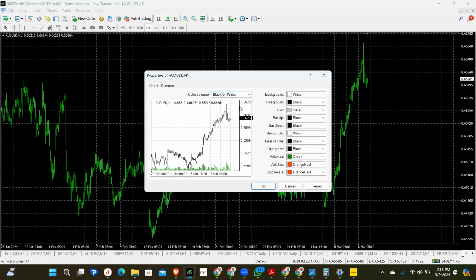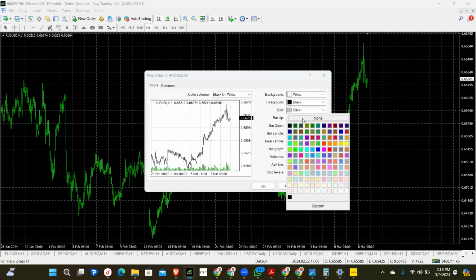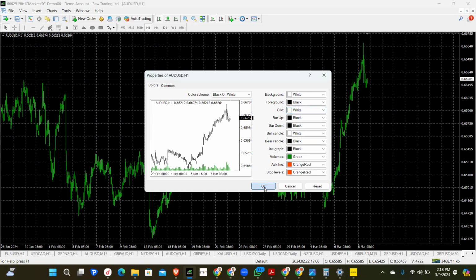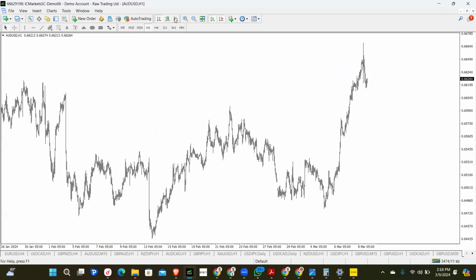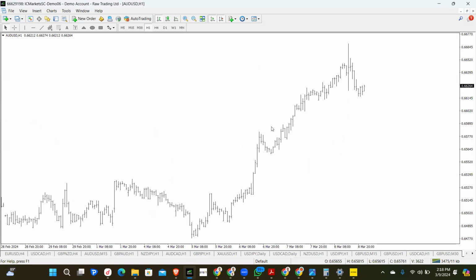If you notice, I like my candles being black and white. These white lines are called the grid lines. So I will change it. Since this is gray now, if I change it to white, that means it will hide. This is just some tweaking. Then maybe you can zoom in, you see that it's not making sense. You won't even understand anything. Then come here, they call candlestick, and change it to candlestick.